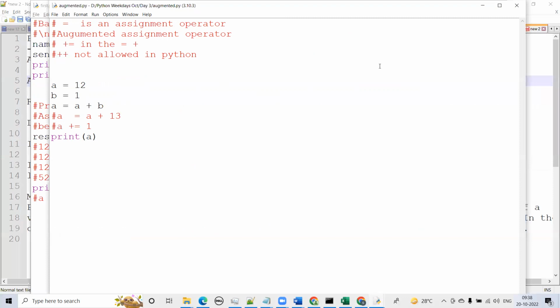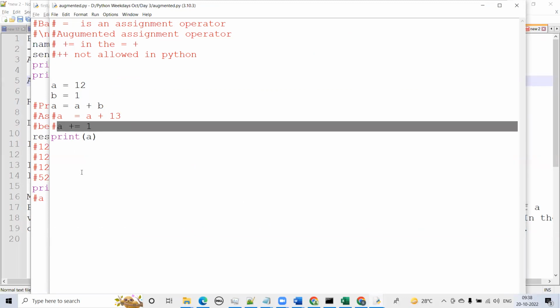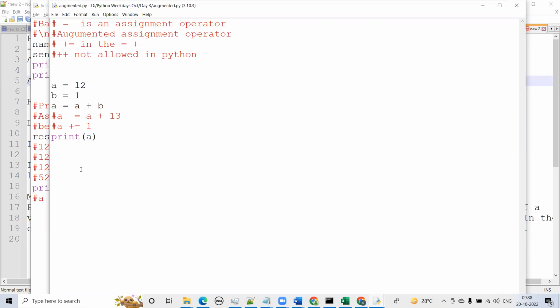I have one question. If we traverse a loop and at that time we increase a's value, what will be the procedure? You can use this a plus equals 1. No, I'm asking if I traverse a loop and continuously assign the value, it will increase.